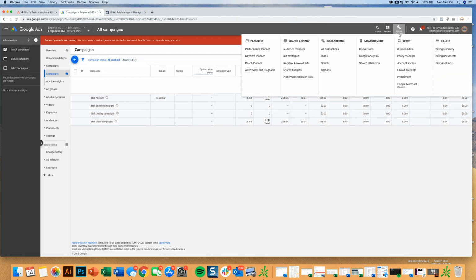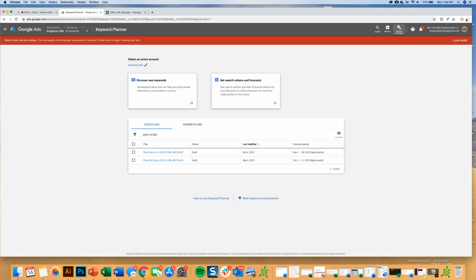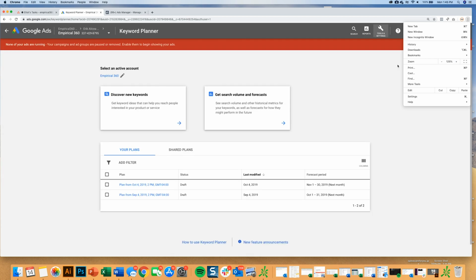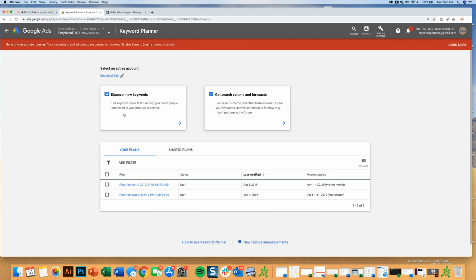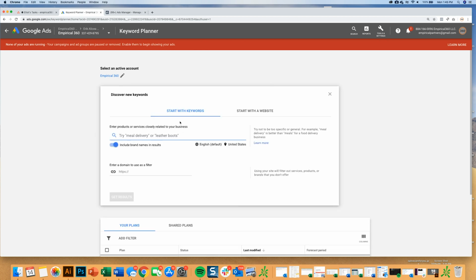And we're going to talk about the keyword planner first. So if you go to tools up here in the top right, actually enlarge my screen a little bit, and you go to keyword planner, you'll come to something like this where it says discover new keywords. And again, we're an orthopedic surgeon, and in this campaign that we're creating, we're going to be looking for hip replacement keywords. So we can start very broad with the word hip replacement. So this is someone who's just searching pretty much at the very beginning stages of the funnel.